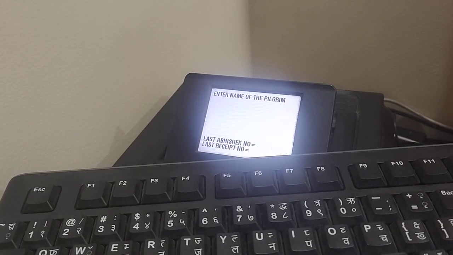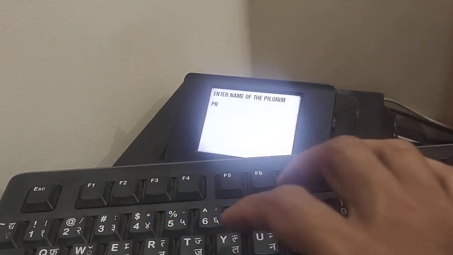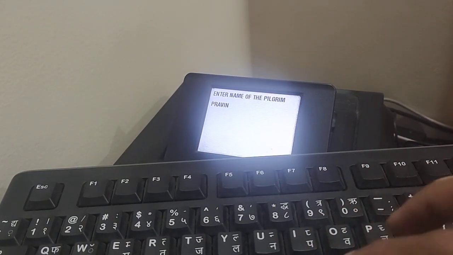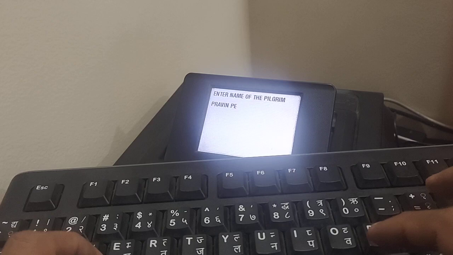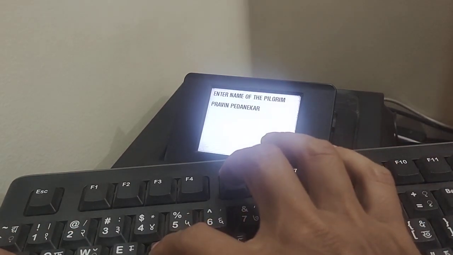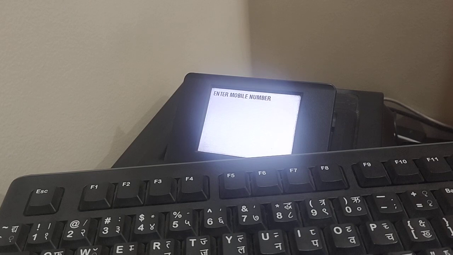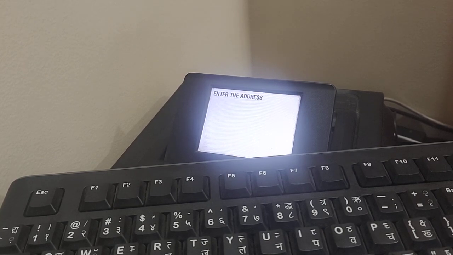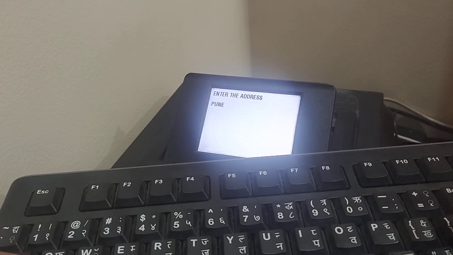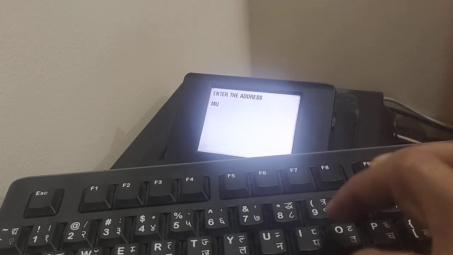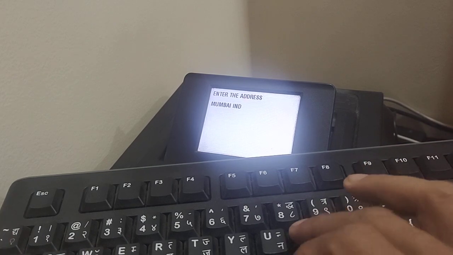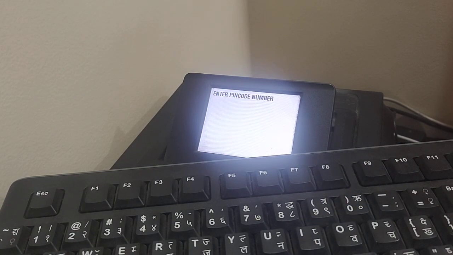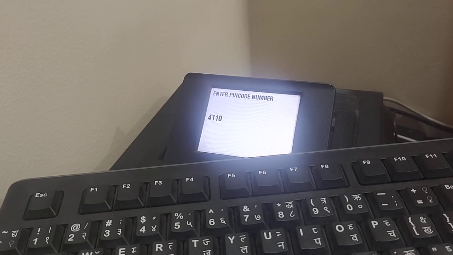Now it is asking to enter the name of the pilgrim. We are entering it with a keyboard connected on the USB host port. It is asking to enter the mobile number, address, pin code.